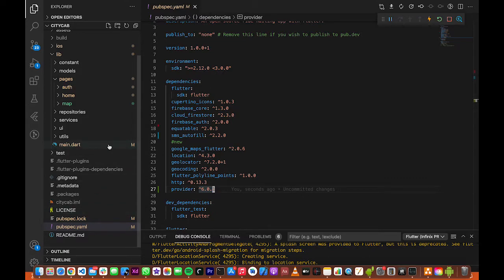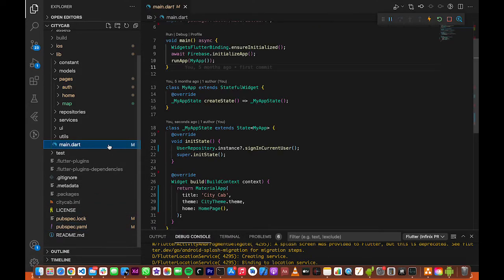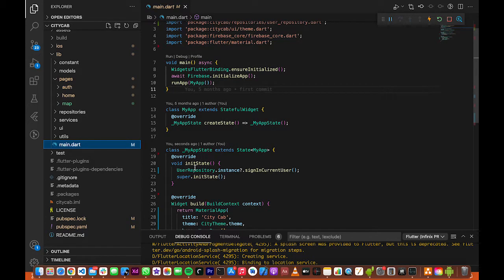And secondly, what is a provider and how to use it, I'll just give you a brief summary of how to use a provider within your project, and we'll kick off to using that in this project.